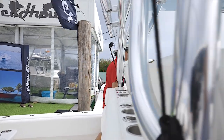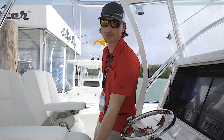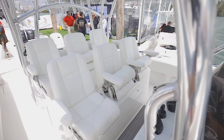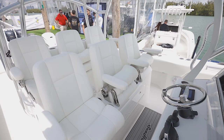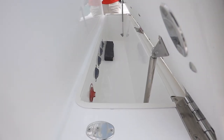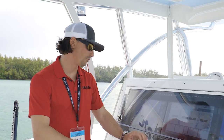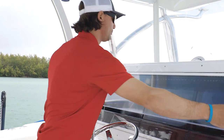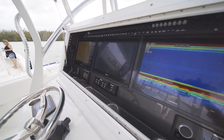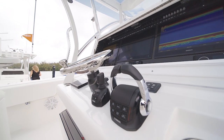Walking forward into our helm area, as you can see we utilize six full-blown captain's chairs. Each captain's chair has its own bolster that folds up and down, as well as the armrests. These chairs are built by Caribbean Canvas — they do a great job for us here at Sea Hunter. We actually utilize all the space underneath these chairs, with a dry storage area that also houses all of our battery switches. Moving to our helm area, we have a triple 8617 — tons of room in here, four cup holders built inside, and you can close and lock all your electronics inside to cut down on theft.